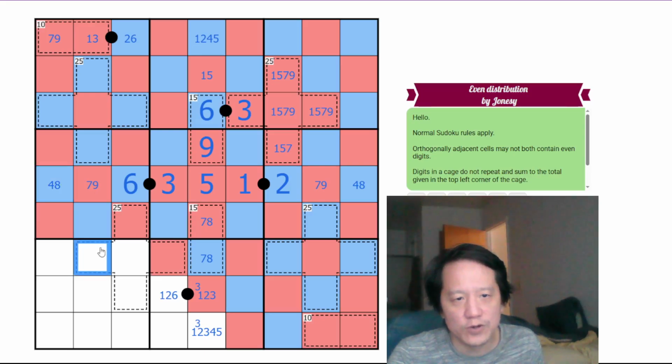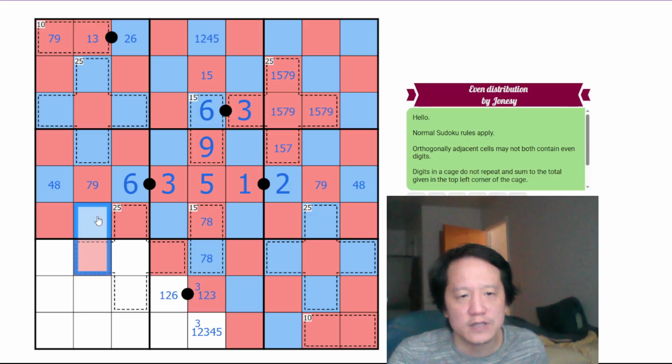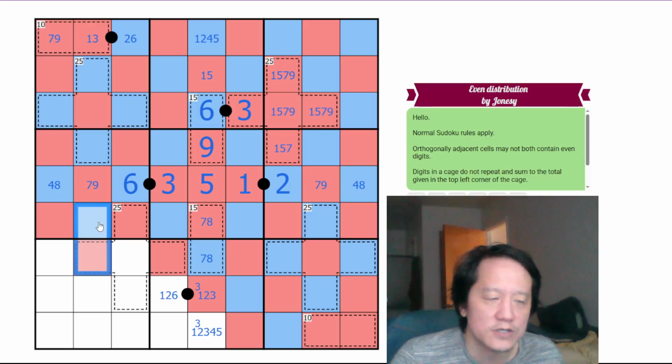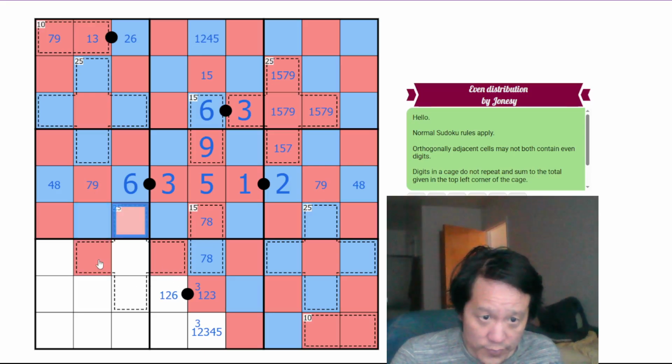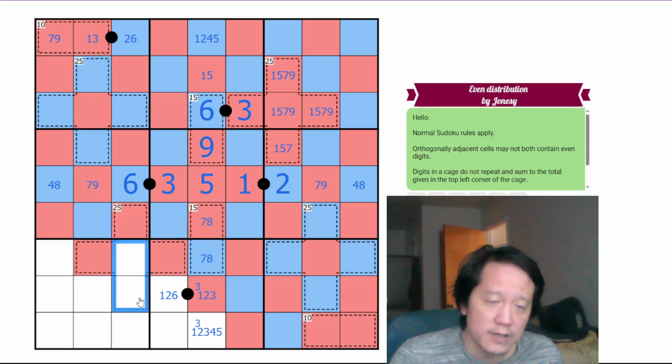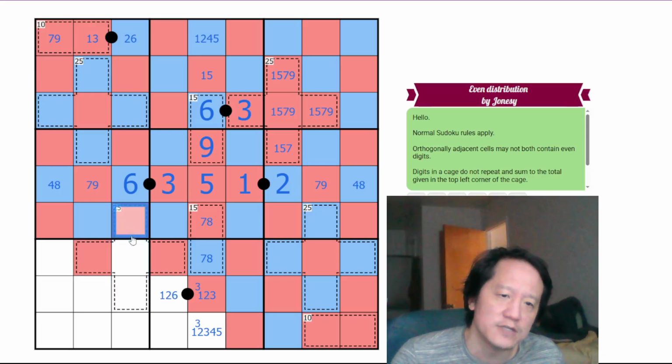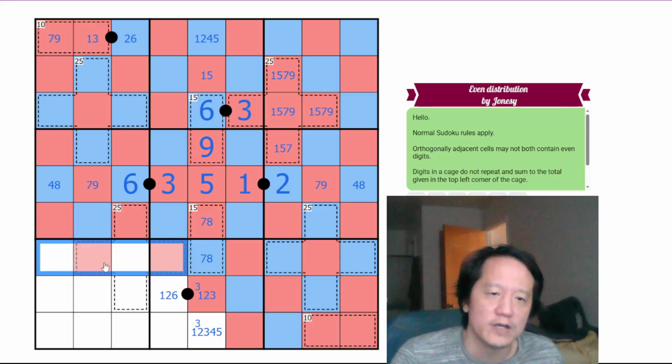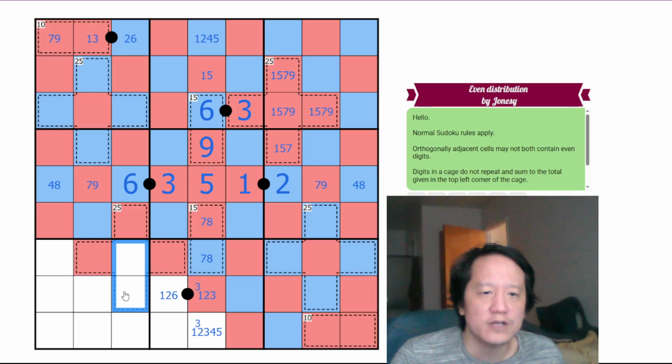This has to be 4 and 8. This cannot be even because of the even digit in the column that shares an edge with it. We have 3 odd digits here. Again, these 2 digits must be even to add up to an odd sum, with the odd sum for these 3 digits, but it cannot be even, so it must be 2 odds. Which means we have 5 odds in column 3, so the remaining digit is even.